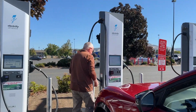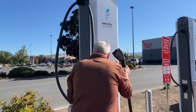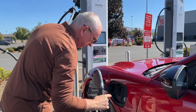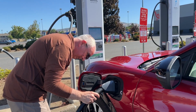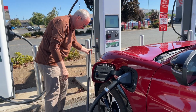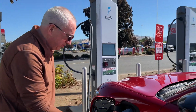Of all the positives and negatives of owning an EV, probably our favorite positive is the ease of use. And one key to that ease of use is something called plug-and-charge. Plug-and-charge is a technology that allows an EV to pull up to a public fast charger, plug in, and the car just starts charging, without needing to use an app or pull out a credit card. The charging station and EV communicate directly, and the station automatically authenticates the vehicle and payment upon connection.